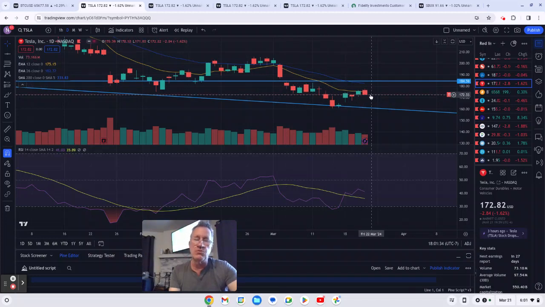So what I would really like to see that would give me more confidence is that we really don't give up much more from right here. We want to hold this level, 172, say on the low side, 172, 171. I really don't want to break below the low of that daily candle. If we do break below it, the more important thing is how does the day finish? Maybe you peek below and then you push back up hard. That would give me more confidence.